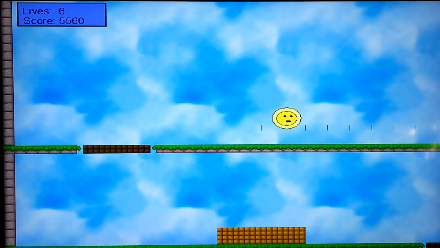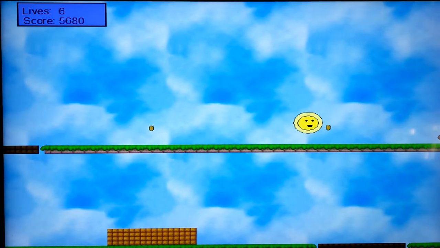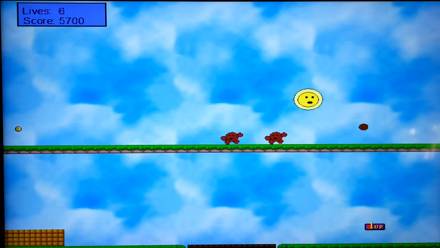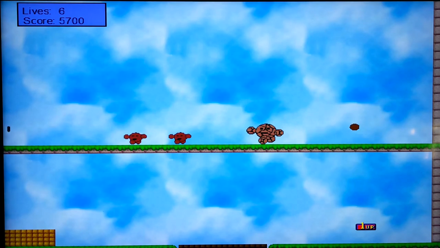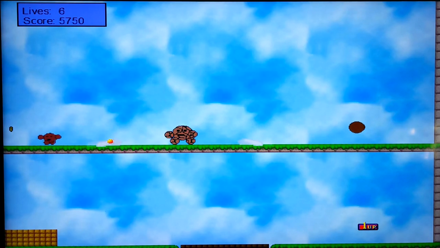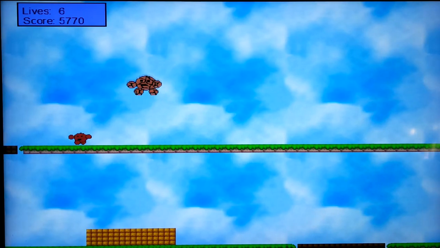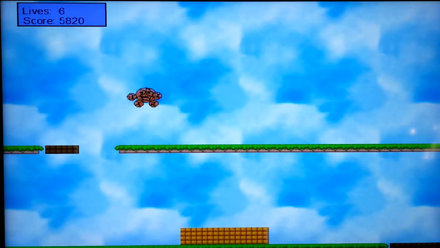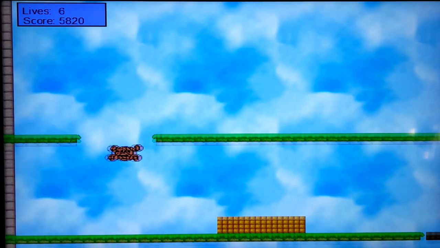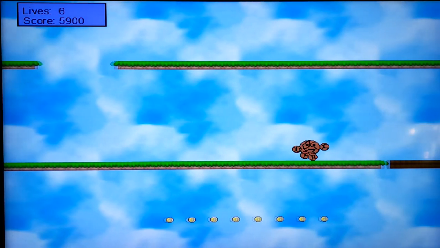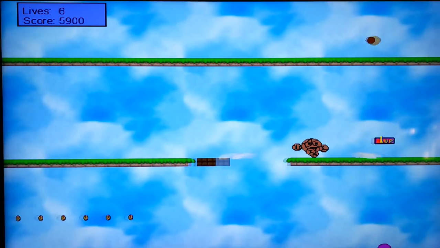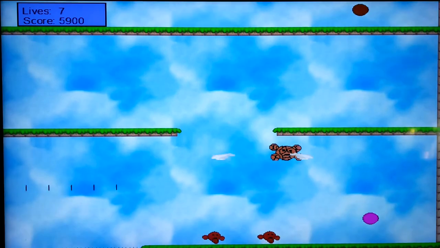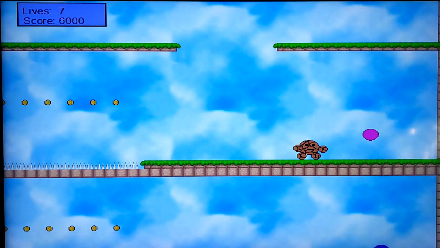Let's get these coins. Oh, that's fine. Now this power-up, I thought this was quite fun. When you land on the ground, you create a shockwave. Boom. And then that's needed to break open this bit. Walk through that. Right, if I remember correctly, I do need that to go over.